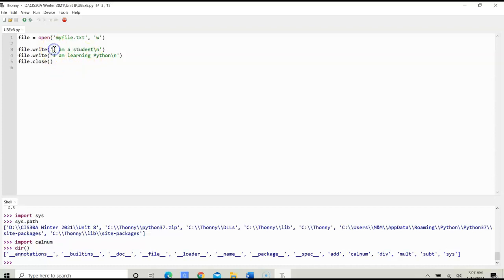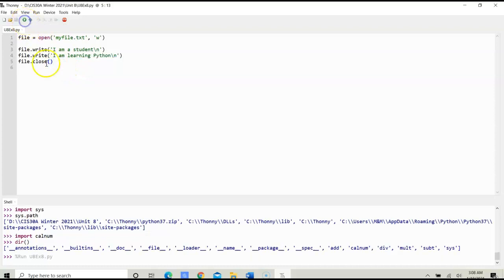And note that when we write, it's going to go to the beginning of the document. It's going to add this. And then on the next line, we are going to write "I am learning Python." And then we're going to close. So when we run this, nothing will appear in the shell.